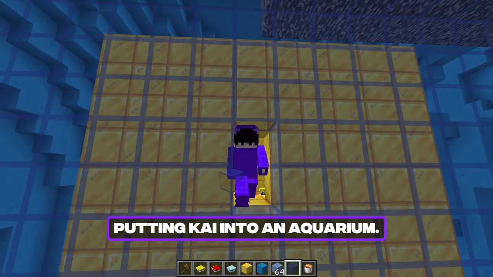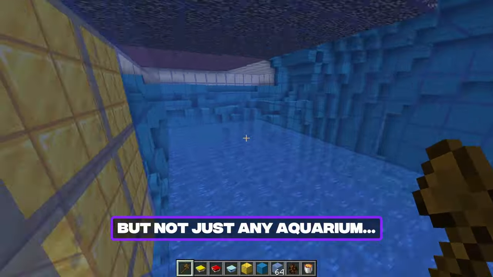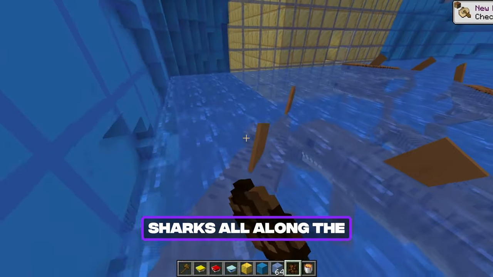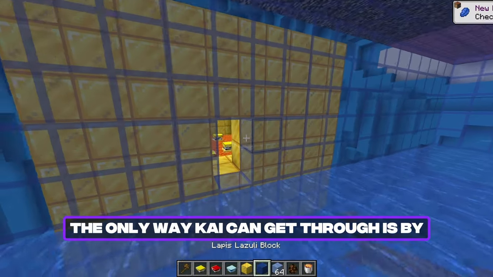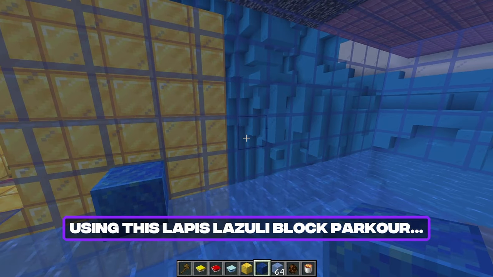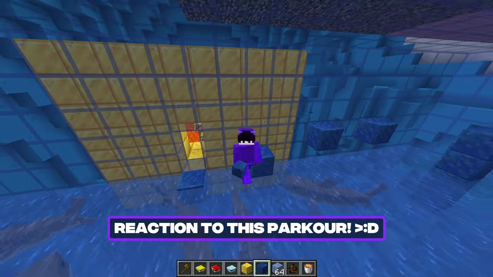Next, we're gonna be putting Kai into an aquarium. But not just any aquarium. We're gonna be putting dangerous tiger sharks all along the bottom of the aquarium. The only way Kai can get through is by using this lapis lazuli blob parkour. I can't wait to see Kai's reaction to this parkour.